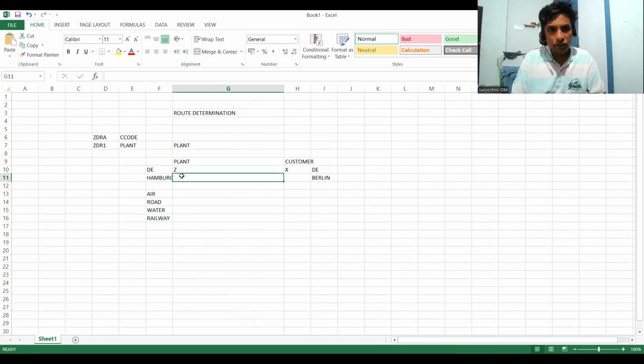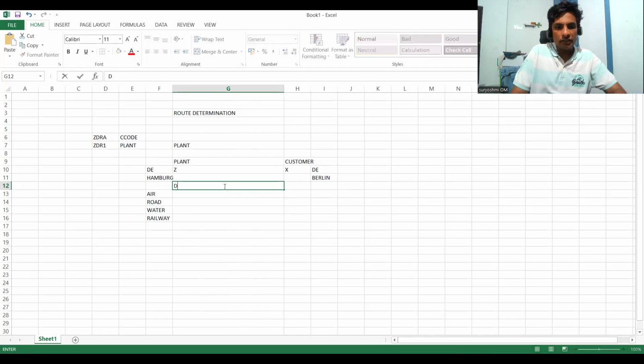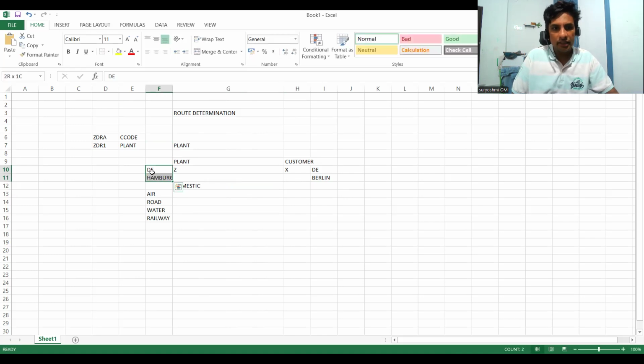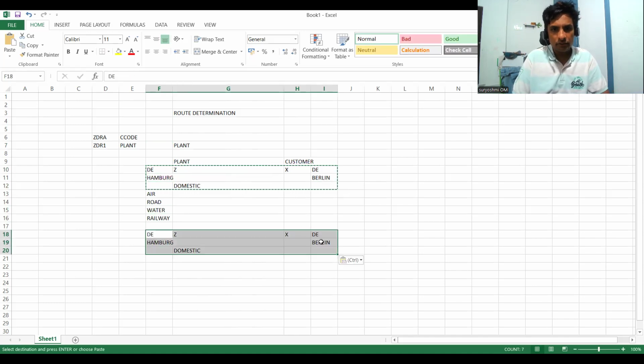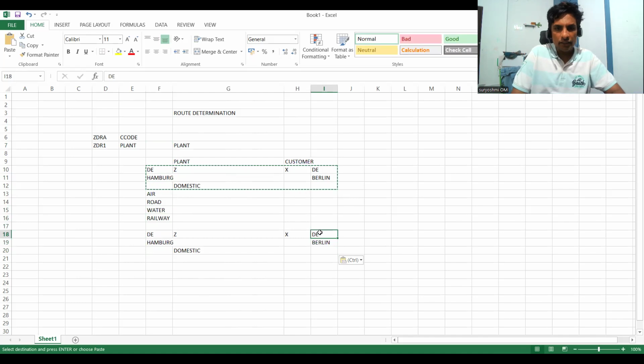That means the route needs to be built from Hamburg to Berlin. You can say this is a domestic route, happening within the EU only. Let's extend the example. Suppose this is not Berlin but the country is India, and I need to send to Bangalore.